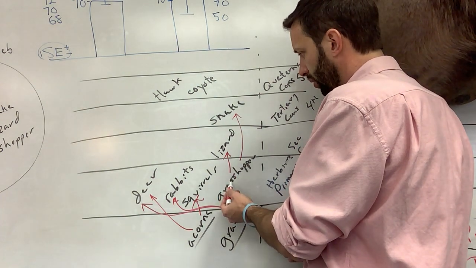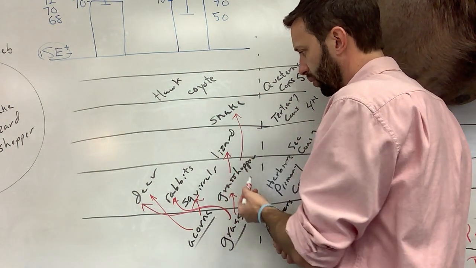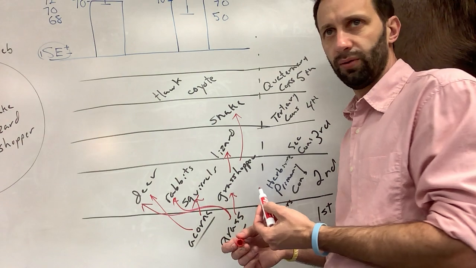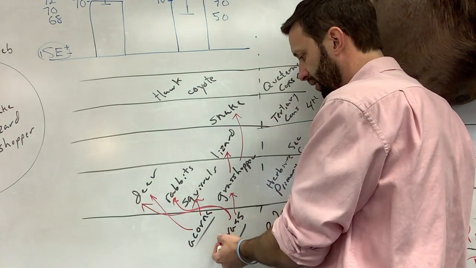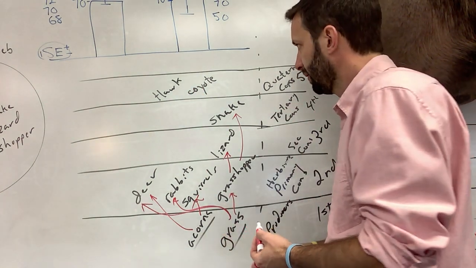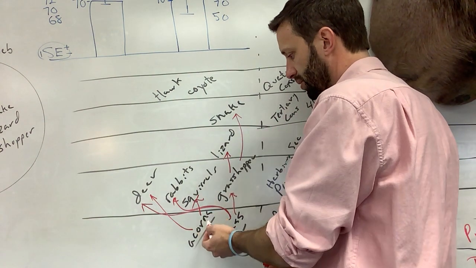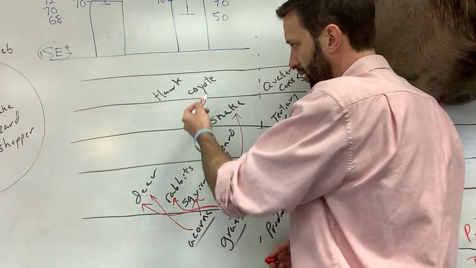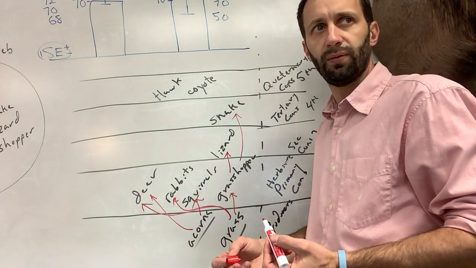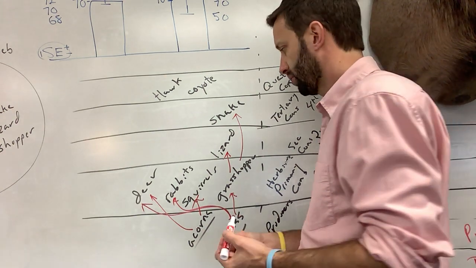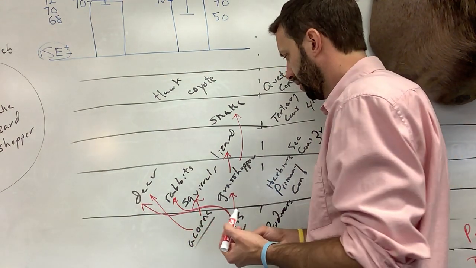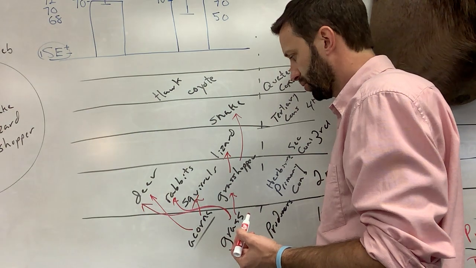Just because you're on one level doesn't mean something can't eat you from way higher up on the other level. Okay, you can have things on the top level eat things on the bottom level. Just like if we had blackberries on here, we could put blackberries at the bottom, and coyotes would for sure eat that because they eat a lot of berries and they're omnivores. Or like bears are omnivores and eat a lot of stuff at the producer level.